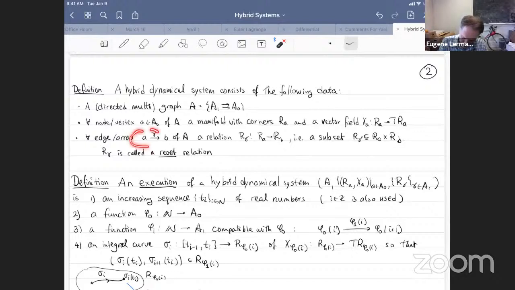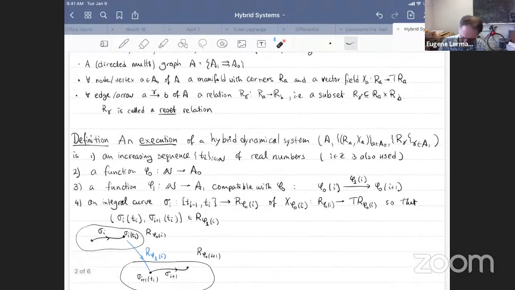And for every edge of the graph, I have just a relation between two manifolds, and I'm going to impose no conditions on the relations. They're set theoretic relations, or if you like, the relations in the category of sets underlying the category of manifolds. And the reason I'm doing it that way is because if you start requiring the relations to be immersed submanifolds or embedded submanifolds or spans of maps of manifolds or something like this, then you start running into trouble with transversality when you try to compose them. And I don't want to think about that, so I'm just going to take relations.